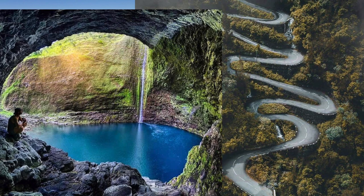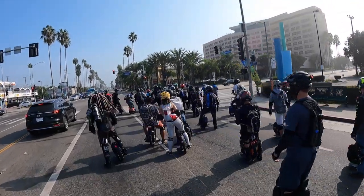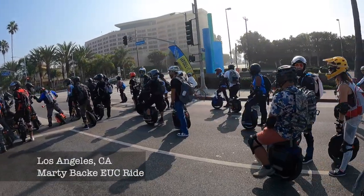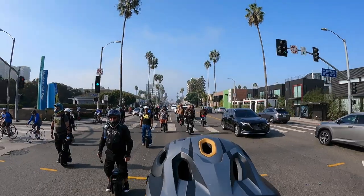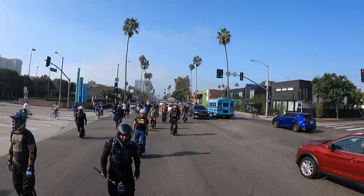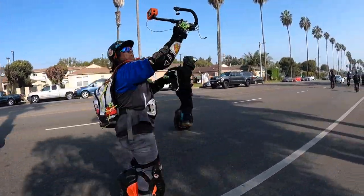The way I'm going to use this tool is when I go travel, I love to ride with local groups and I will use this tool to find the group in the area, contact them and see if there's any way I could organize a group ride. There's no better way to explore a city than on a group ride with locals that know the best places to ride, that know what they're doing. And when I go to a place, I'll usually contact them beforehand, whether it be San Diego or Las Vegas or Seattle or New York or even Florida, all these places. I've reached out to people that I know. I'm hoping that I can ride with you guys, with your local electric unicycle group.